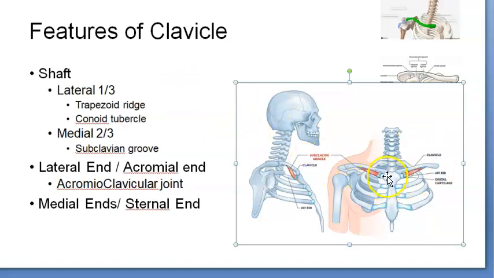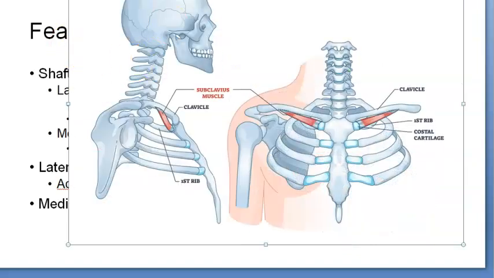And it also forms articulation with the first costal cartilage, okay, the rib here. So it forms two joints here, one with this manubrium sterni and then one which you are not seeing here, actually with this costal cartilage, the first costal cartilage, okay. So two joints you should know here.